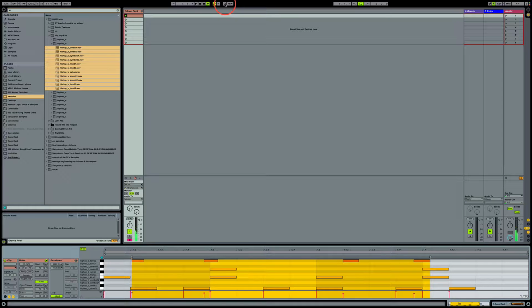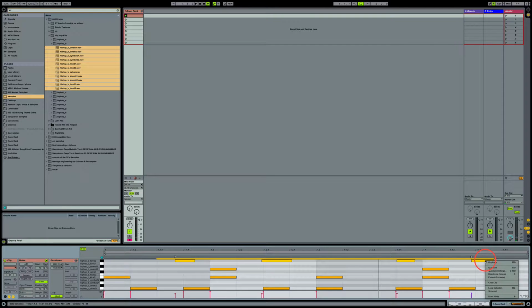So I've got this little tom here. Let me erase what's already in here, and I'll make a new part. First, I'll just play along with it. Okay, so I know what I'm going to play, and then I will hit this little record icon and pop it in. And there we go.